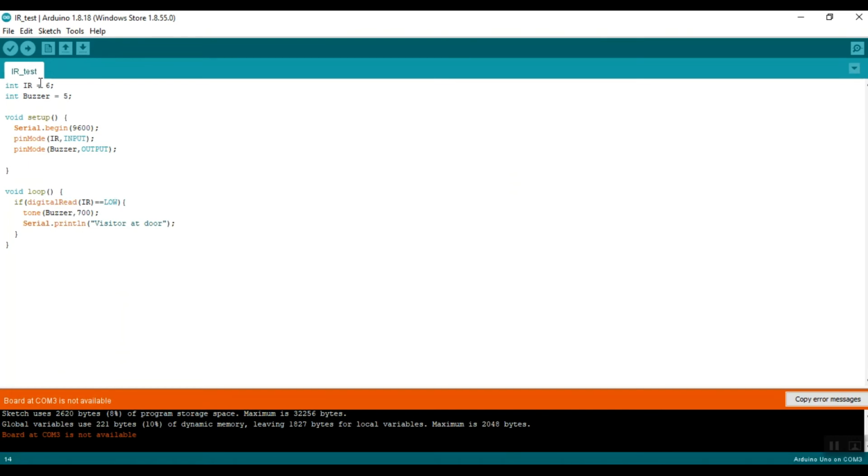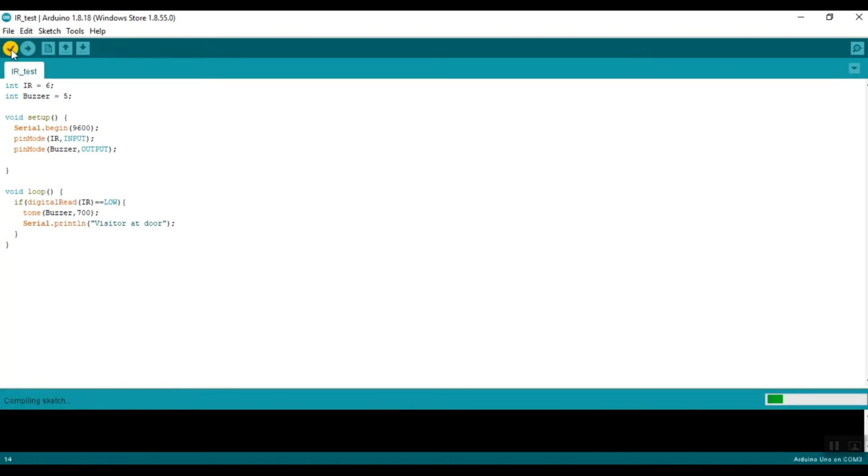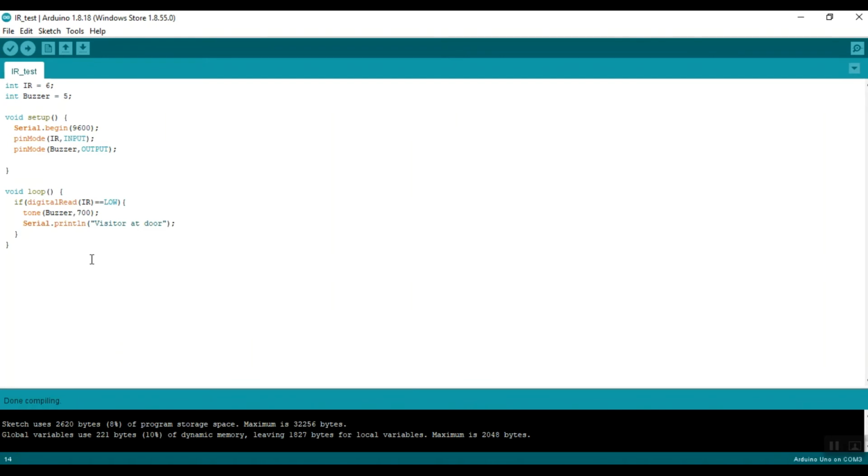Now after you have finished writing the code, you can click on this verify button. It's like a check mark. It will compile your sketch, which is basically the code you have written, and it will check for any errors. There have been no errors, so it's done compiling. So the code is all good.